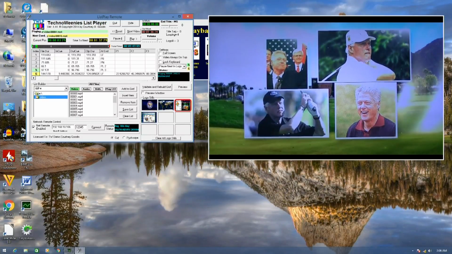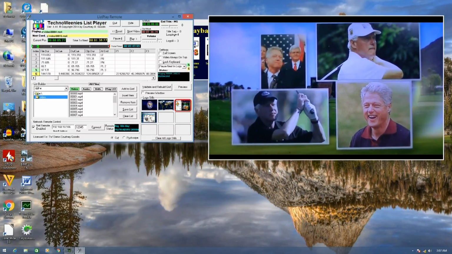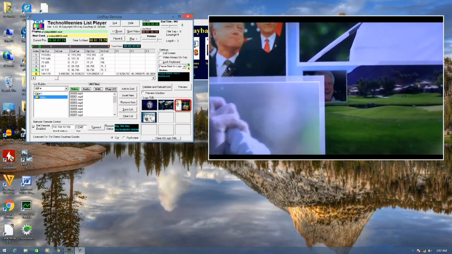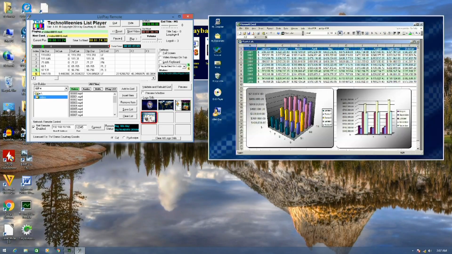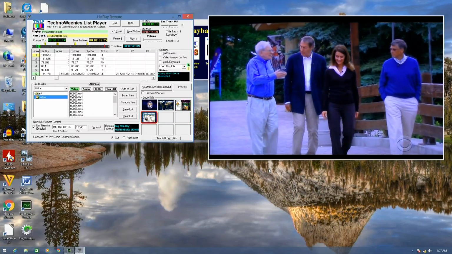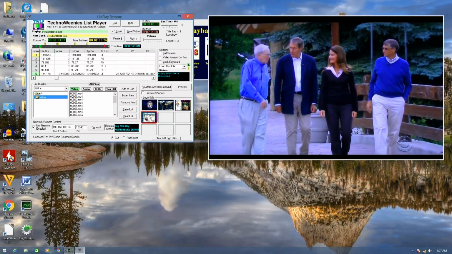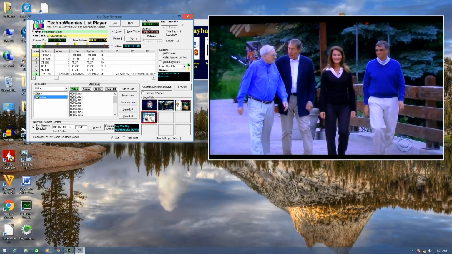Now at any time I can jump to the next file. This one's supposed to pause at logo 3, so if I hit Alt-N to jump to the next file, it'll go to logo 3 like it's supposed to at the end of this file, and the next file is up behind that logo. Then I hit the space bar to start the next file. And so at any time you can just skip over one to the next one.